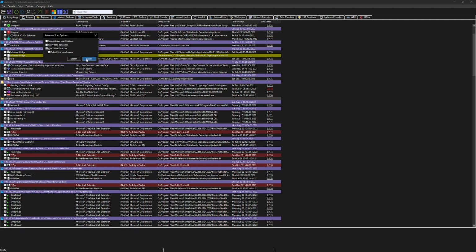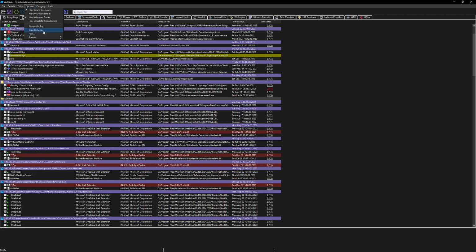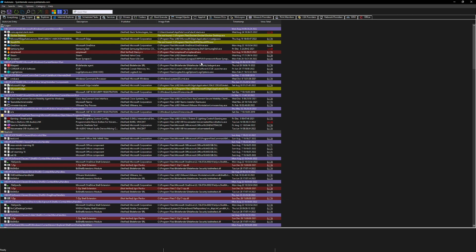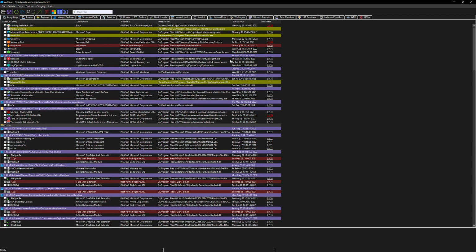So if you go to options, scan options, and you click verify code signatures, you want to choose these two: check virustotal.com and submit unknown images. That way you can see if there are any strange autorun programs or files.